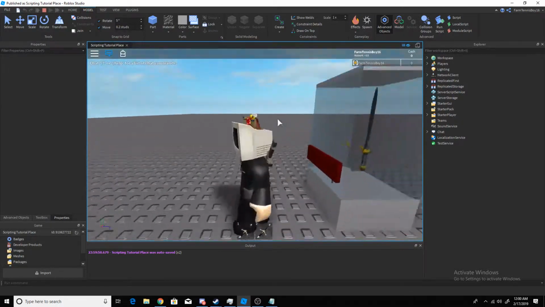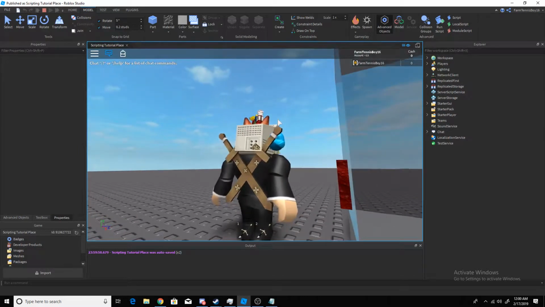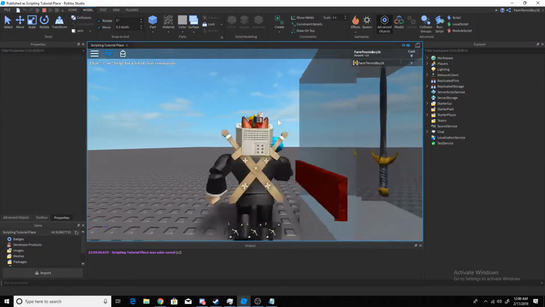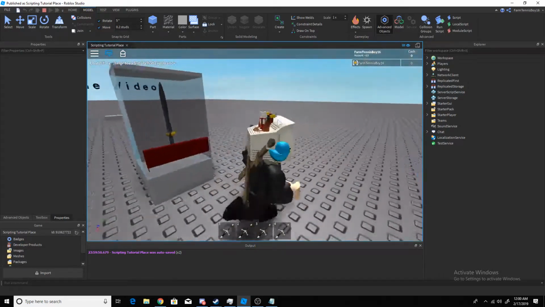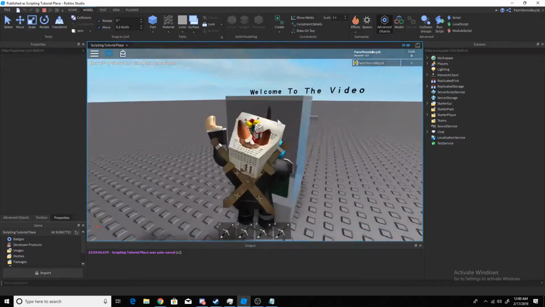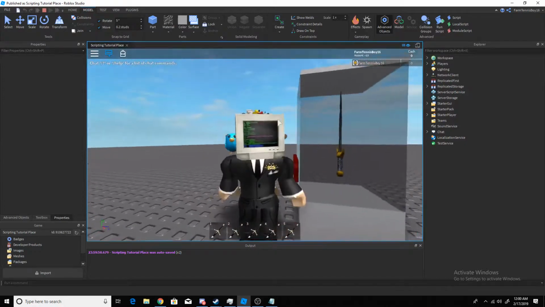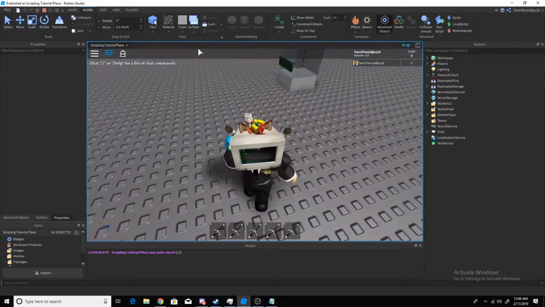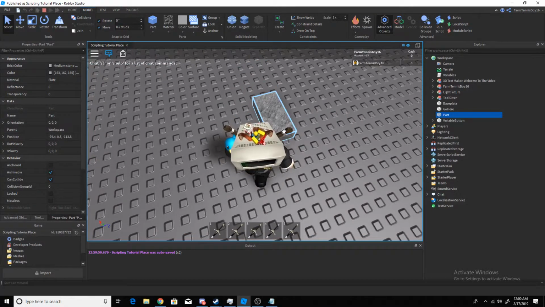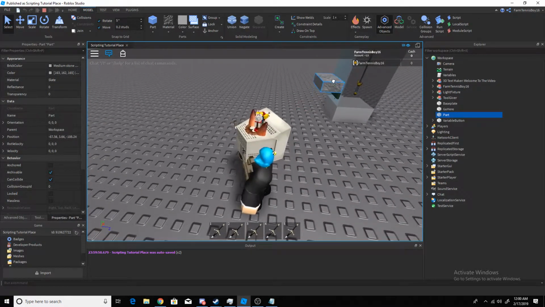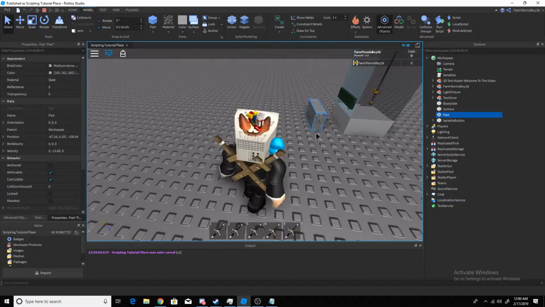Yeah, you have a giver, it turns red. Wait for it, can't push it again because it's red. Wait for it to go green, can't touch it again. So if I touch it with my leg this time, it'll still work. But say I spawn in a part, it won't do anything.